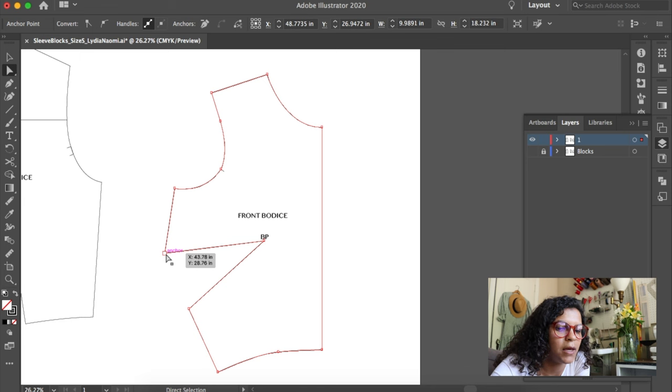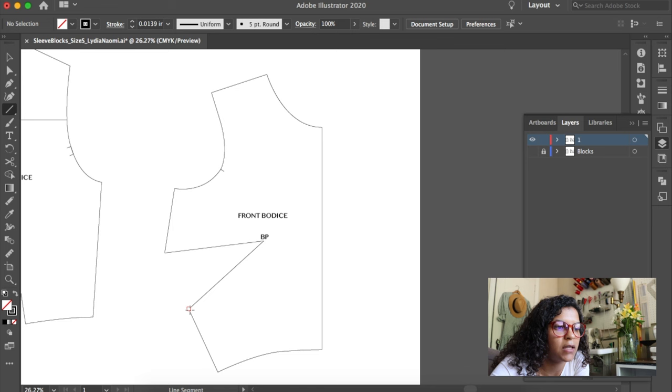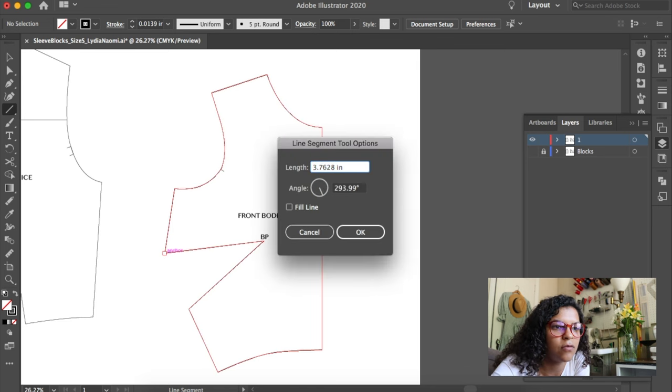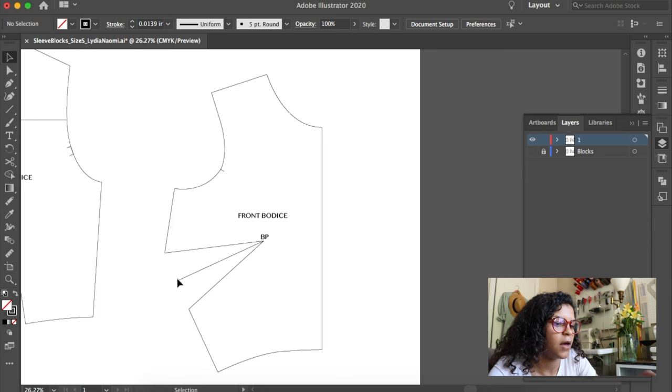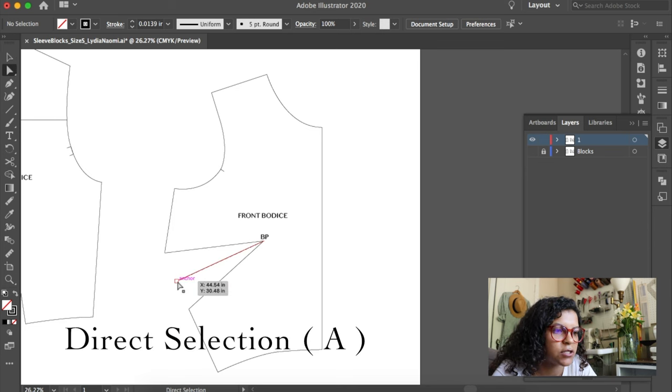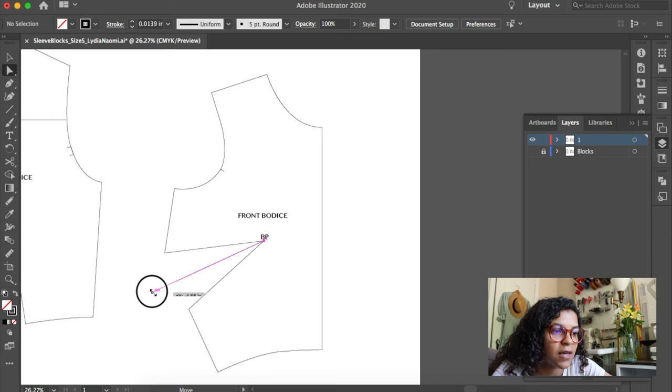I'm taking my line segment tool, which is the backward slash button, and connecting these lines. Then I delete that. And then this can do simple math. So I divide, with the forward slash button, by 2, because I need to find the halfway mark between the dart legs. And then I'm going to draw with my line segment tool a line from the bust point to this center point. Get rid of this. I'm going to extend this line by using my direct selection tool and making sure it turns fuchsia as I am extending it. Otherwise, I'm doing it at a different angle, but I want to keep it at the same angle. Just going to extend it quite a bit.